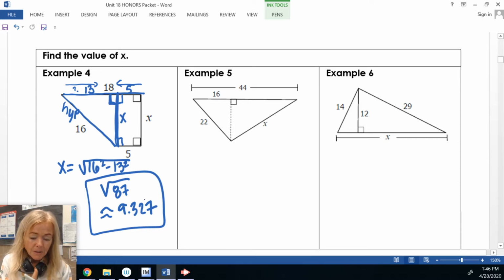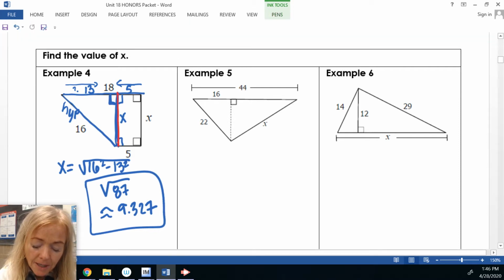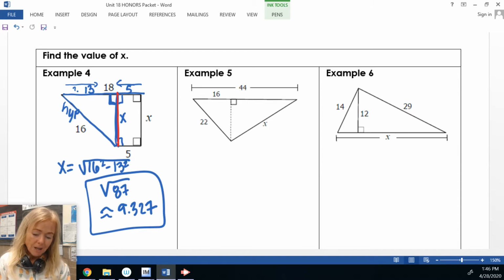Okay, so I did that first by drawing an auxiliary line. This one right here, I'll make it red. Drew that down, forming a rectangle of which I'm guaranteed the same height and the same side measure, 5. Subtracted that from the 18, came up with that other side to get 2 of 3 sides of a right triangle, and used Pythagorean's theorem to come up with that side measure.